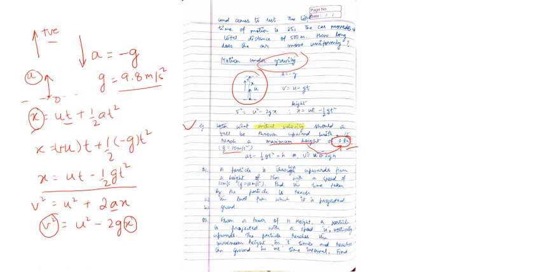Why would the ball stop? Because it is at maximum height. So the final velocity would be 0. The initial velocity with which the ball is thrown is some u, so u square minus 2gh equals 0. Using the equation which we just derived, if we solve this further, u square is equal to 2gh and u is equal to square root of 2gh.